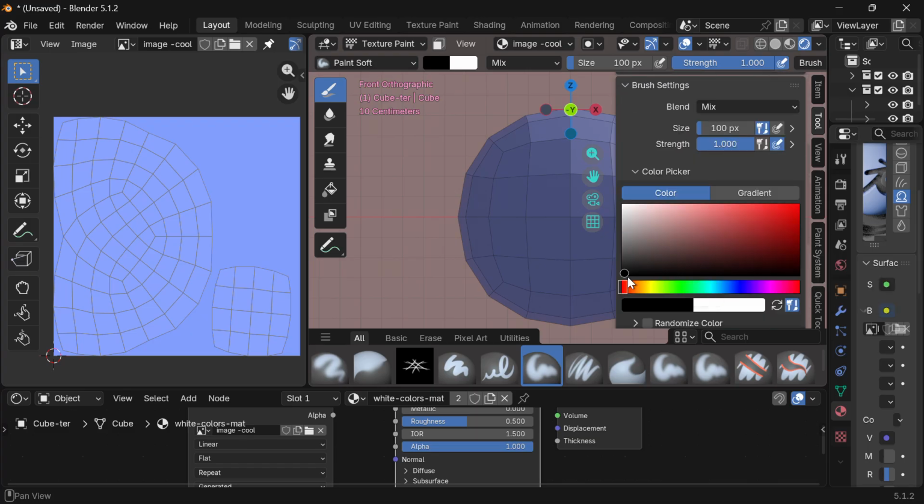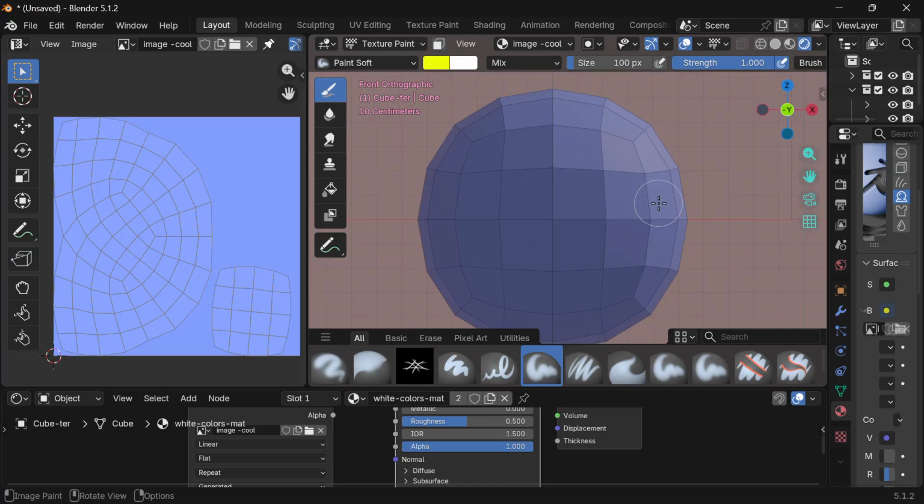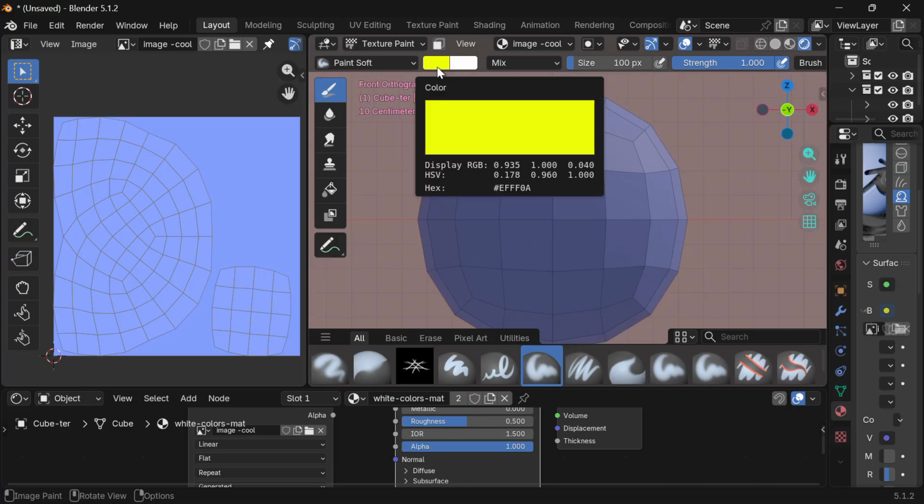And we can pick a color, maybe yellow. And first I'll drag my thing up, and now I'll pull this down to yellow. And now we have a color. N to hide that. You can change your colors up here too.